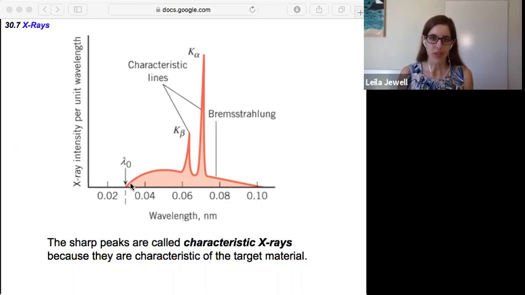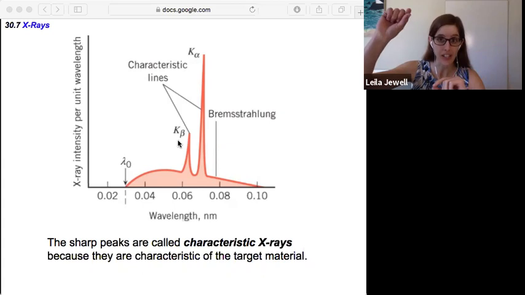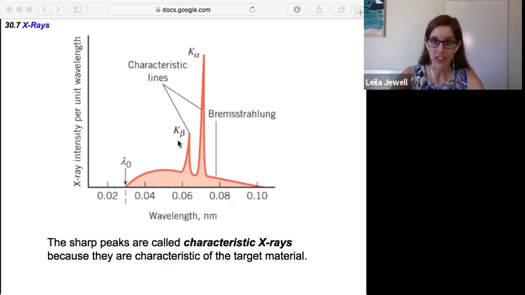The key that we really want to focus in on are these sharp peaks, k sub alpha, k sub beta. These are known as characteristic lines or characteristic x-rays because they depend on the target material themselves. These ones are k's, which stands for the n equals one state, and they're saying that the electron is able to knock out one of the n equals one electrons of the metal target. That leaves a hole for a higher electron to fall down into that gap. As the electron falls down into the gap, it's going to give off the extra energy in the form of a photon.